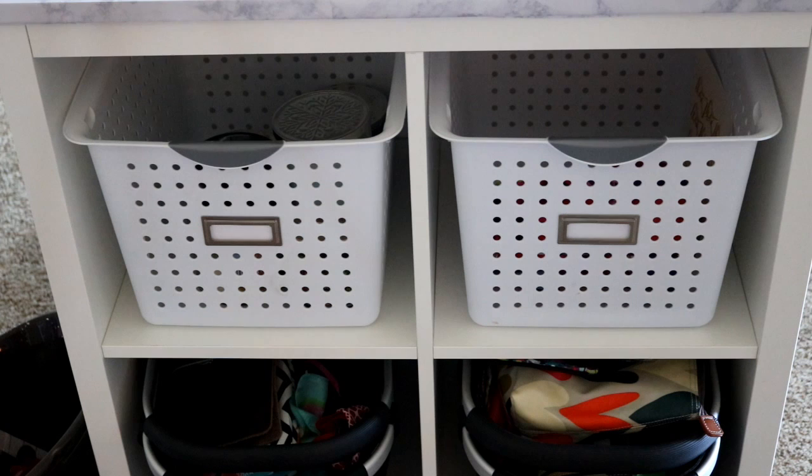Now we are going to go through each one of the four sides of my craft station. So this is the side right here that you first see if you're walking into my office/playroom from the kitchen. So I'm going to take you through each one of the bins. The white bins that you're looking at right here came from Walmart. They are the best bins I think I have in my household.